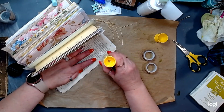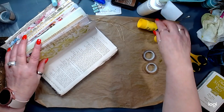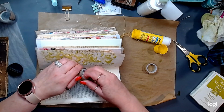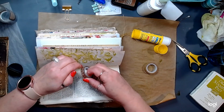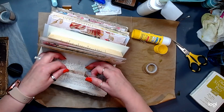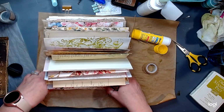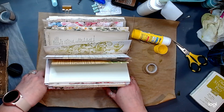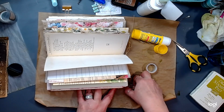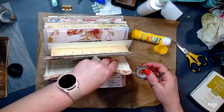I don't know, but a little extra glue never hurt anything. I always want to make sure that my books don't come apart. I don't want my books coming apart, friends. That is just bad business, and I don't want to be a bad business partner. Sorry, these flip-flops are just hard, because they just flip and flop all over the place.